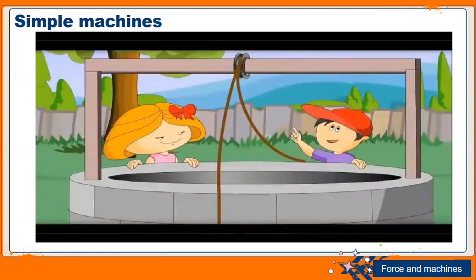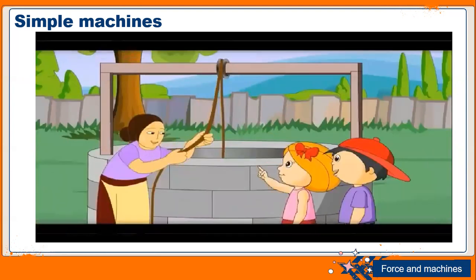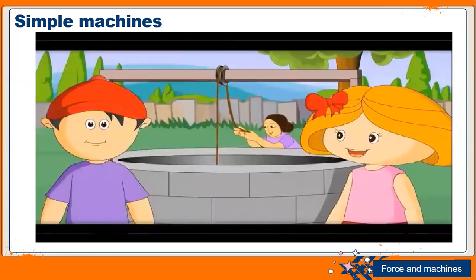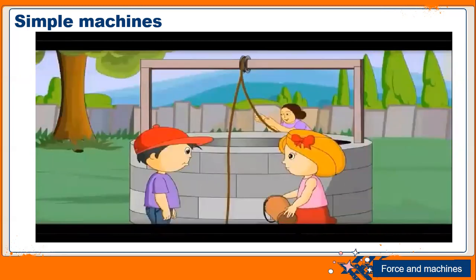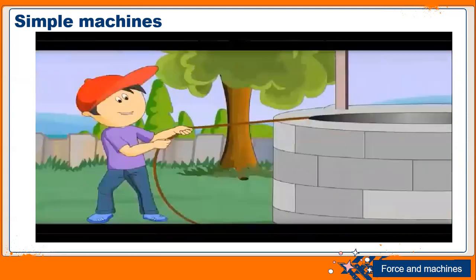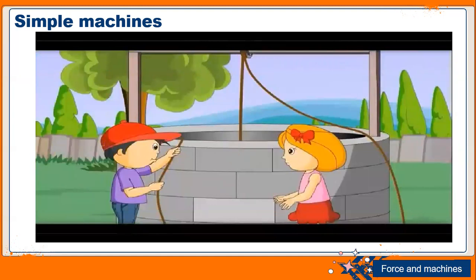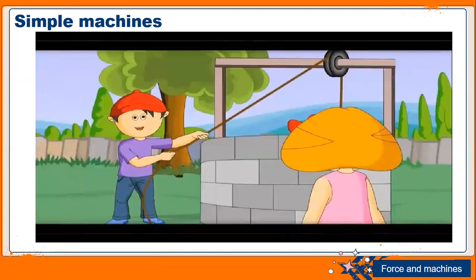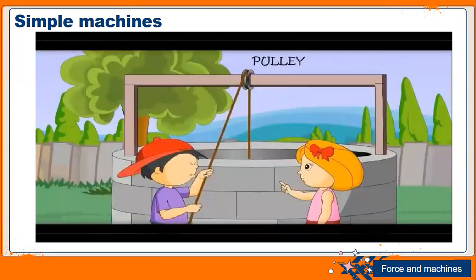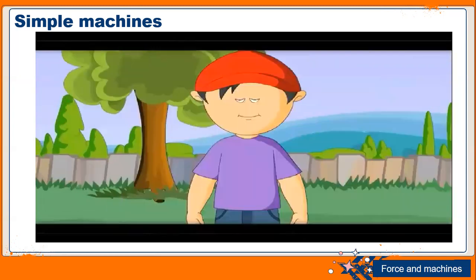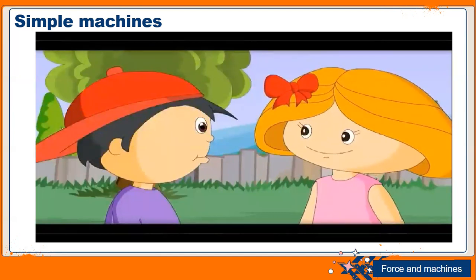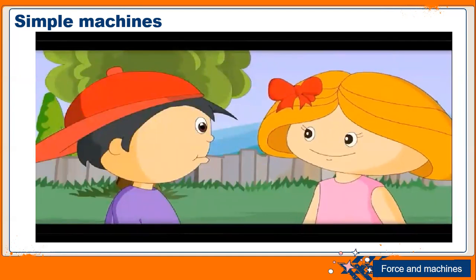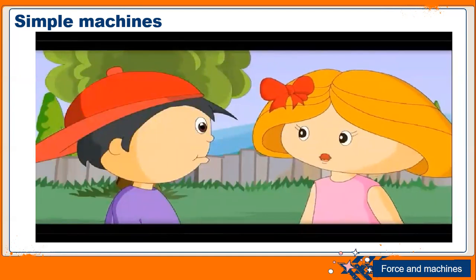Oh, what is this wheel? Oh, that one, on which the rope is moving? Yes. This is called a pulley. It helps to pull out water easily. But how? Let me show you. Let me pull it. This is so difficult. Oh, now try to pull this bucket. Oh, it is easy to pull. You could pull it because of the pulley. This is called a simple machine. What are machines? The instruments which make our work easier are called machines. There are machines like cars, fans, but those are complex machines. But a pulley is a simple machine.